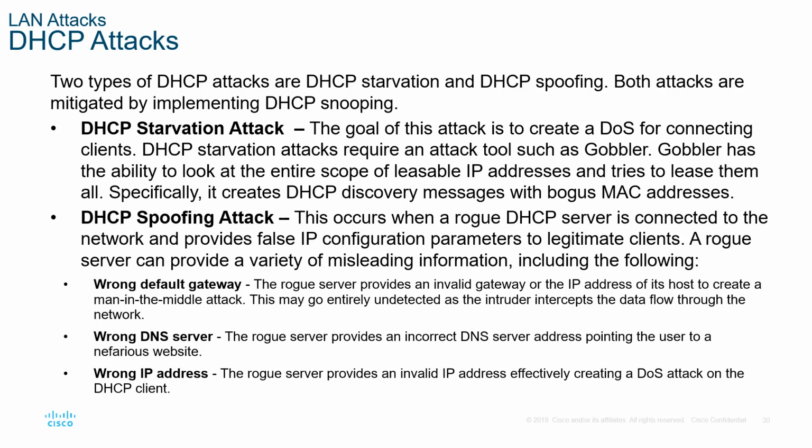Starvation basically is you take spoofed MAC addresses and you start requesting addresses. This will gobble up all of the address pool. And so when a legitimate user comes online, they don't have enough addresses to be able to connect to the network because the DHCP pool has already been exhausted or has already been overextended. The issue is these types of attacks are extremely common because of misconfiguration.